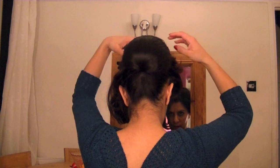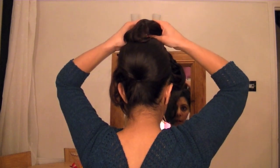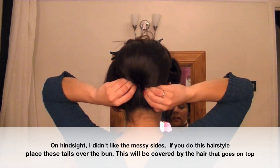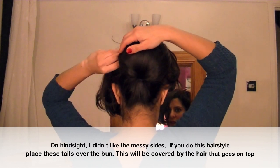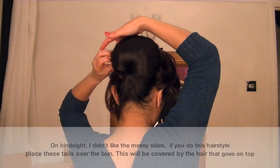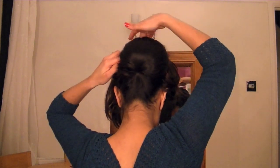That's pretty secure. I'm going to take the ends of that. You probably can't see, but I'm taking the top of that now, splitting it in half, and I'm just going to work it to the side and just try and hide that inside the bun or around the very edge. I'm going to just try and work it inside the bun though and out of the way. I can undo some of the big large grips that I've put in there to help me get there if I need it.